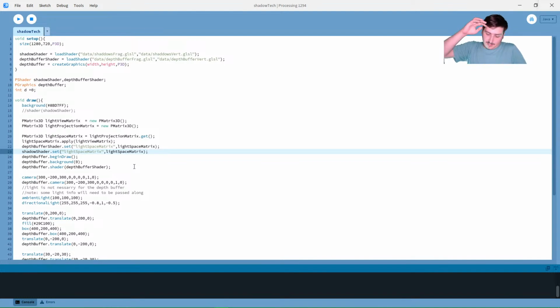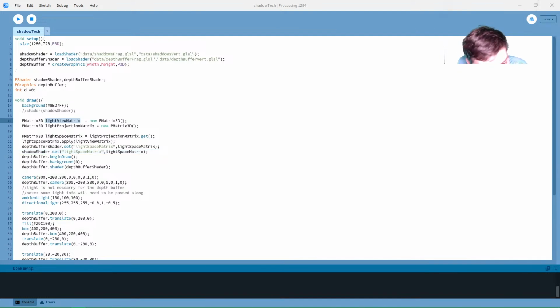I think in the shadow, or the shadow shader is going to need to have this matrix so it can transform points between its space and light space. Okay, you can set up the light view matrix similarly to how you set up the camera view matrix. Camera.